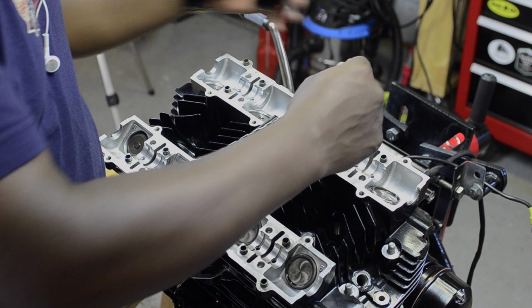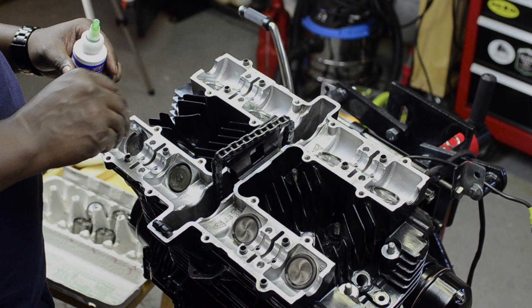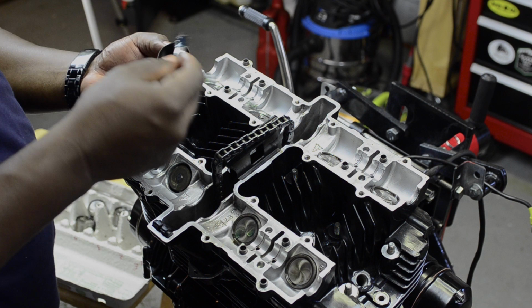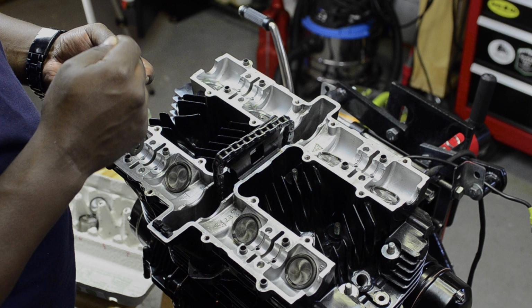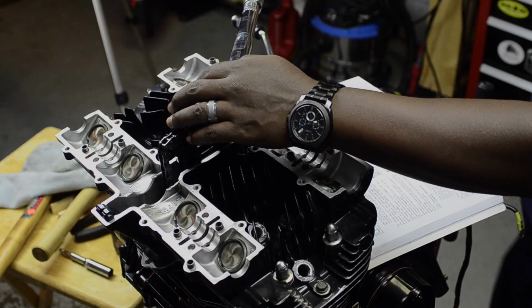The first couple of them went in kind of sticky. And so I thought, hey, let's throw some assembly lube on these too, and that seemed to help out a lot. So I applied a bunch of assembly lube to the valve springs there, and also to the tappets themselves, and they slid in a lot easier. And then later on, I put some on the face of the tappets before I put the valve shims in there, to give it a little bit of lubrication and help the shims stick in place so they wouldn't fall out.